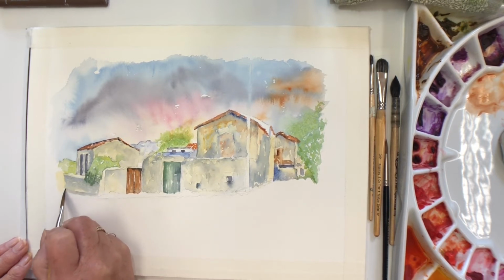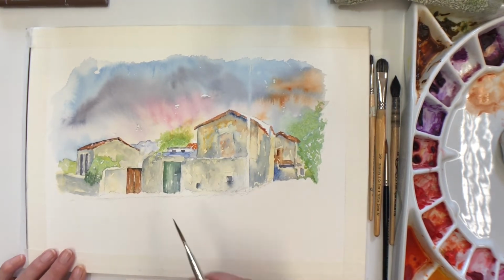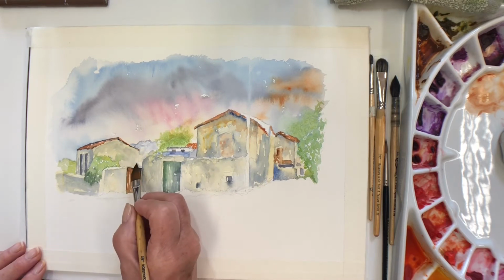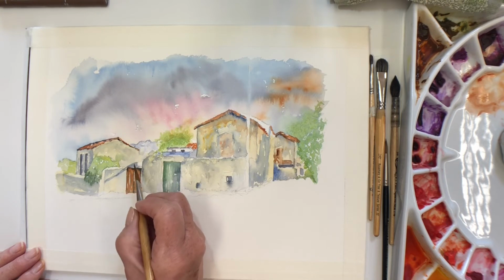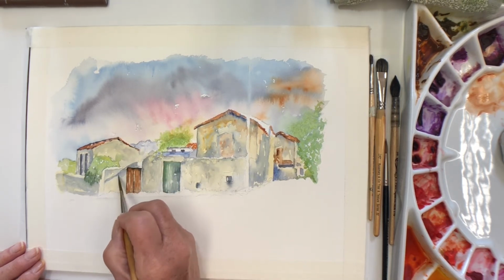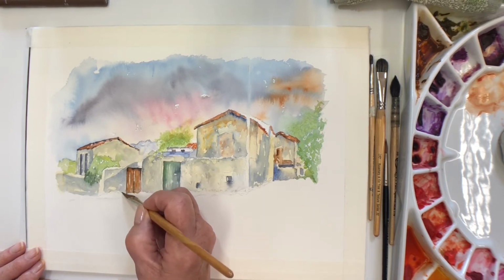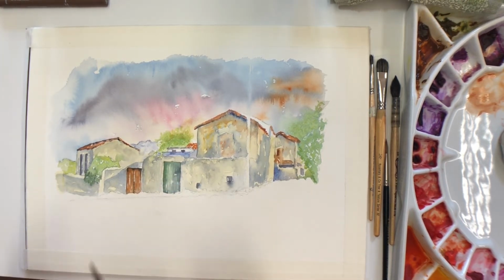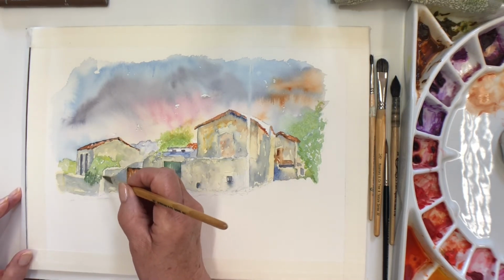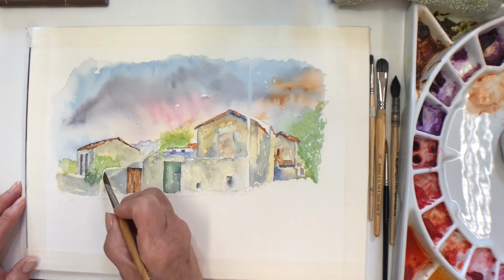But do try and allow the colours that you see underneath your shadows to show through to an extent, because otherwise it won't look right. There's another shadow coming across here. And I try to just put one stroke down rather than keep going back at it, because that's the thing that's going to make it look heavy and not so transparent.